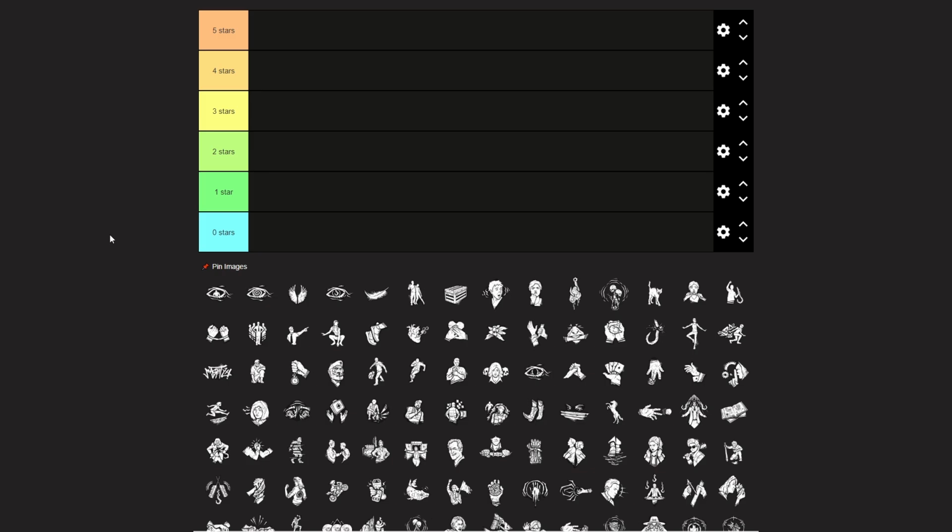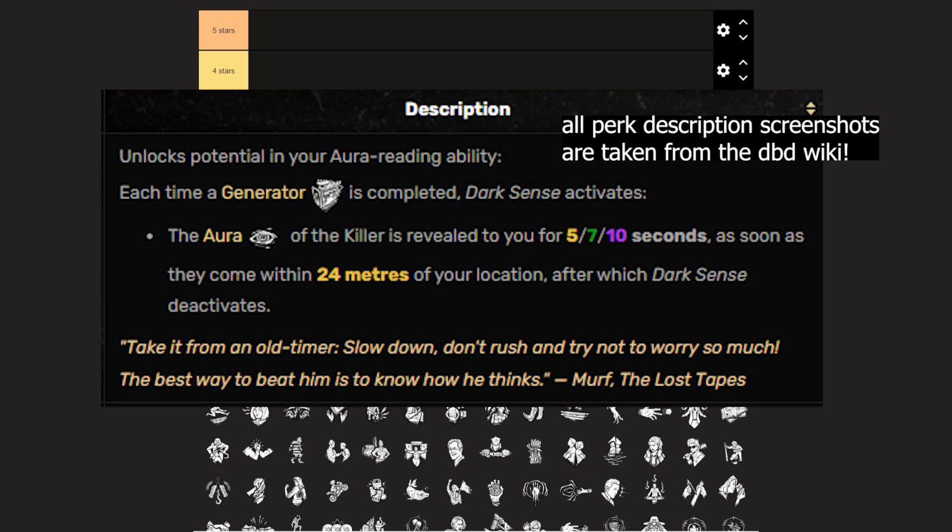We are going to start with the general perks. You're going to see on screen for every perk what it does, so I don't have to explain it every time. You can just read it on the screen. But first on the list of general perks is Dark Sense.